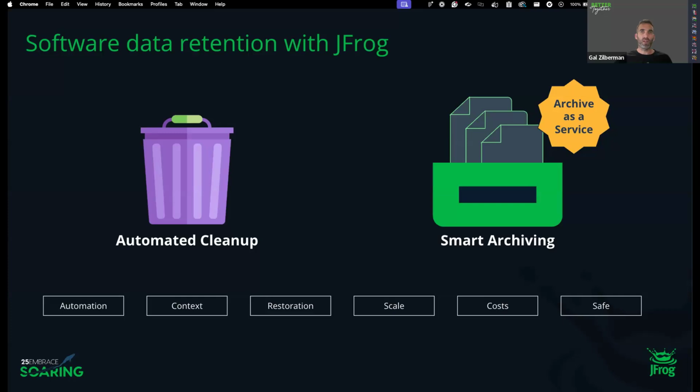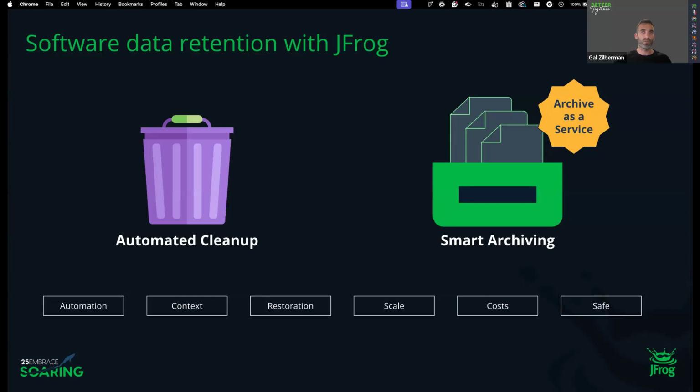Pairing cleanup and archiving also helps to optimize cost as you grow and leverage dedicated low-cost storage. So from a cost perspective, there is a huge benefit with the smart archival solution. And most of all, it's safe, with dry run capabilities and, for cleanup, configurable trash can emptying.